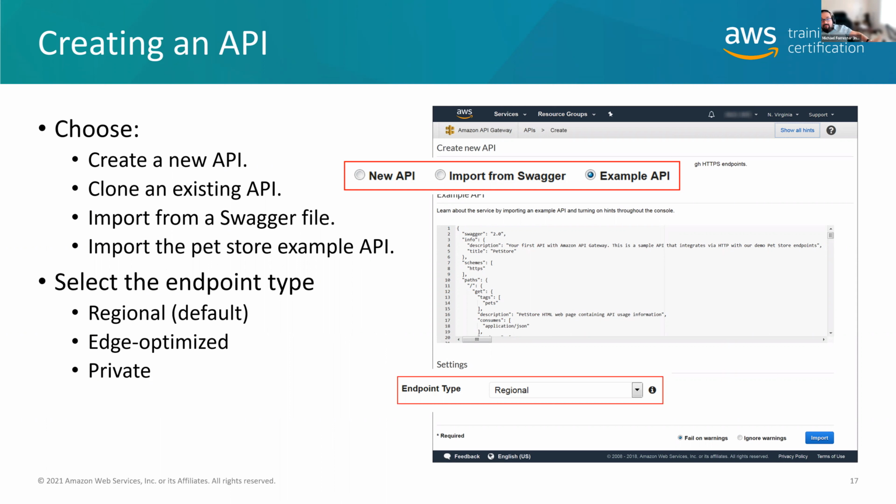You could just say, look, this is private. This is only accessible from an Amazon VPC. I do not want to make this publicly accessible. Now, if you're going to do it inside of a VPC, you have to put a special network card in there called an interface VPC endpoint. That will allow you to hit that network card inside your VPC to get to the API gateway. So just know you do have to set that up as an additional step if you go private, okay?